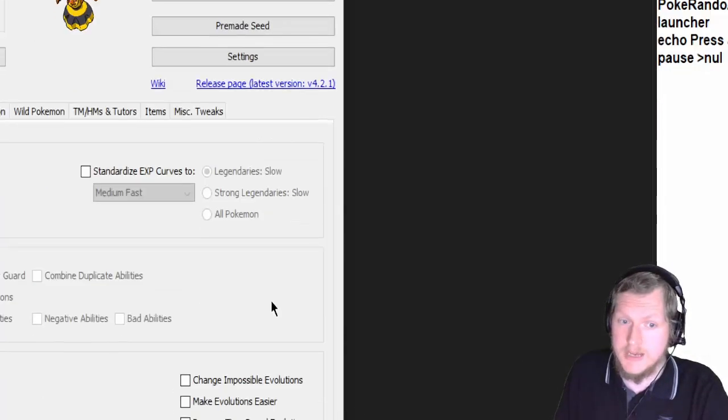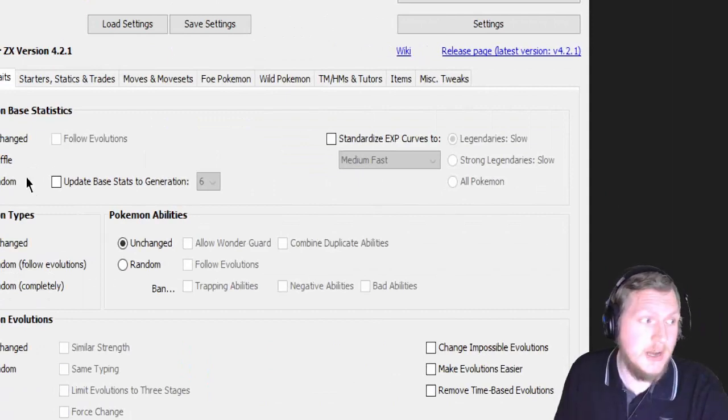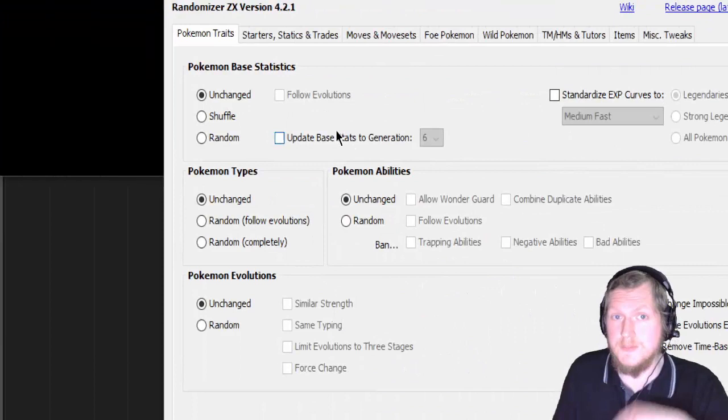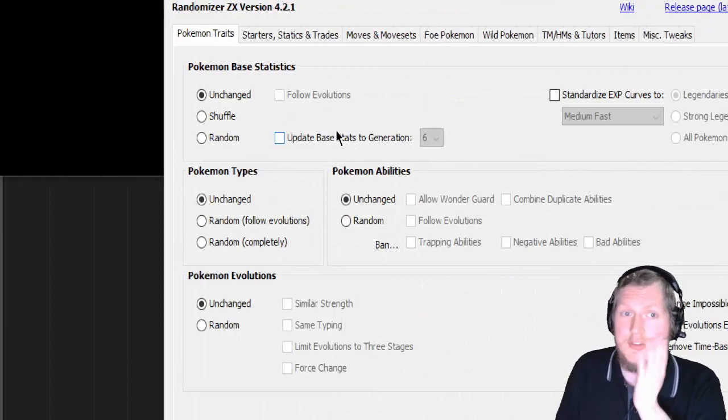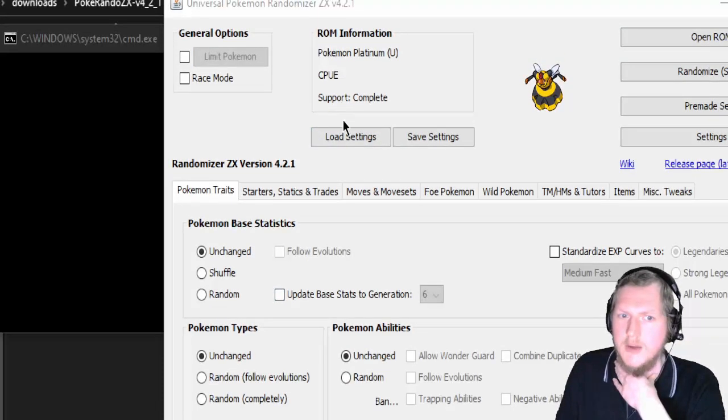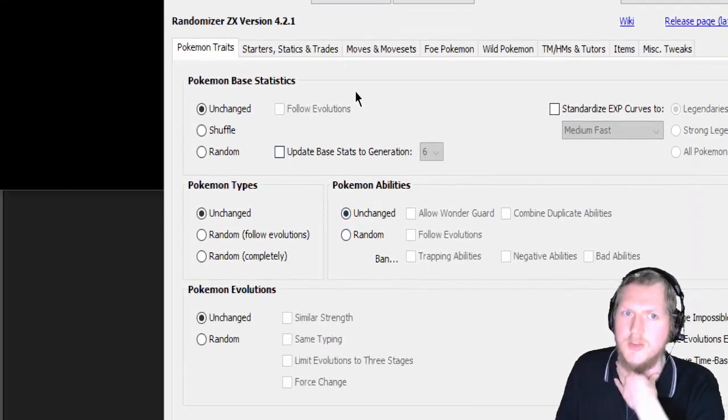Now I'm going to use my magnifier to help myself out here, because you guys can't see any of what I'm doing if I don't use the Windows magnifier. Okay, so this is what you get when you load up a ROM. You get all these files ready to go.